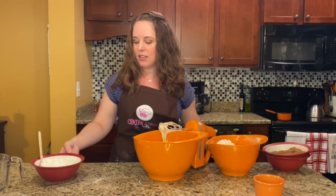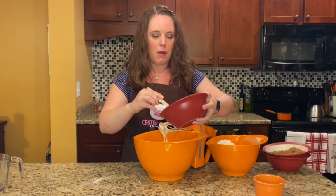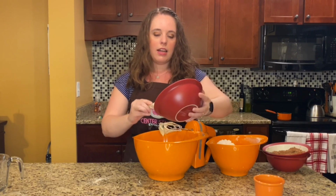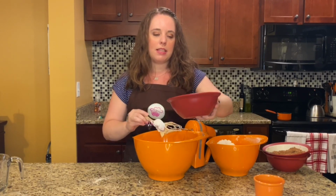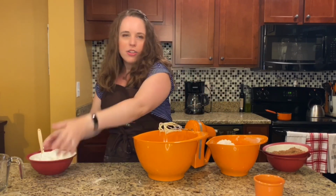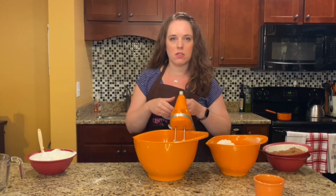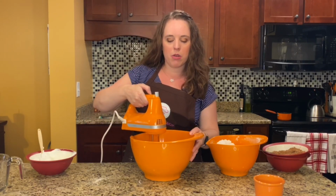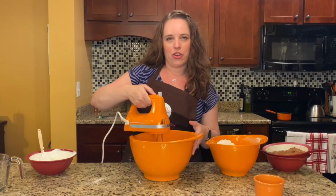And then we're gonna add in a little bit of our yogurt, about 1/2 of it, so 1 of the cups. A lot of times you'll see coffee cake recipes that use sour cream in them in place of this. I know I've said this before, I'm not the biggest fan of sour cream. It definitely has its purposes and it would work really well in this recipe if you didn't happen to have Greek yogurt on hand. I just like the tang that the Greek yogurt gives.